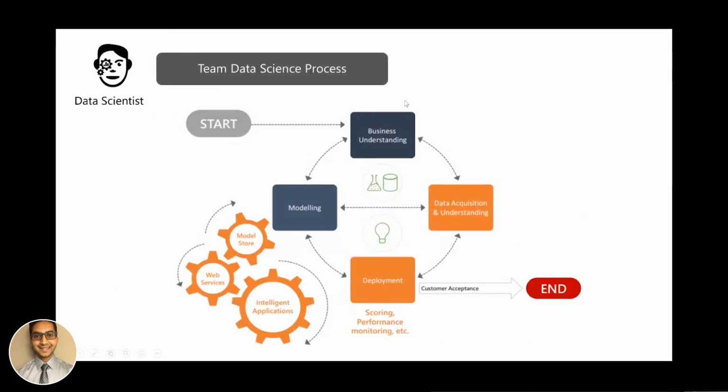And I won't really go into the team data science process, but it's essentially built based on CRISP-DM, which stands for cross industry standard process for data mining. It's really an industry standard that has a set of documents, methodologies, and steps that it's recommended that you follow to drive insights through analytics projects. And this is a continuous loop here, which has business understanding, data acquisition, deployment, modeling, and there's bidirectional arrows because having a better understanding of the business can definitely impact the type of modeling you're going to do, and all of the other components as well.